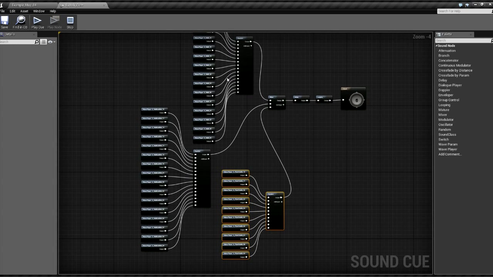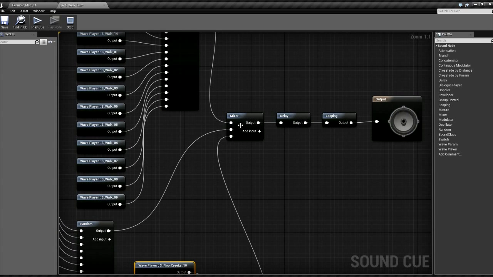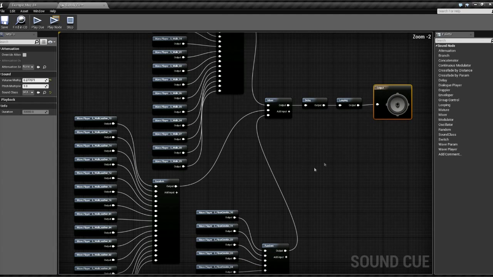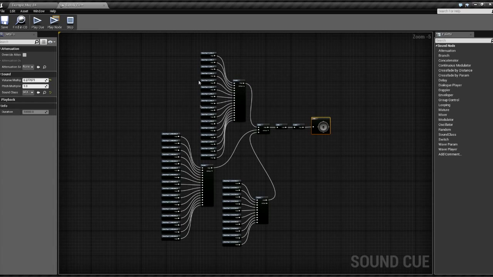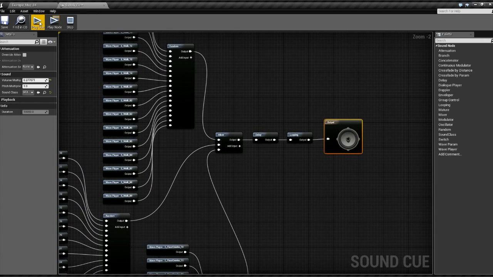We are going to randomly select one of each 3 sounds, and then through these randoms we're going to mix them together, and then we're going to add a delay between how quickly they can move, and then we're going to loop the entire thing and tell it to play. And that's what the system is doing, because at this point it starts to look more complicated, but really it's just this one system and you've just done it 3 times. Let's hear what they sound like together.